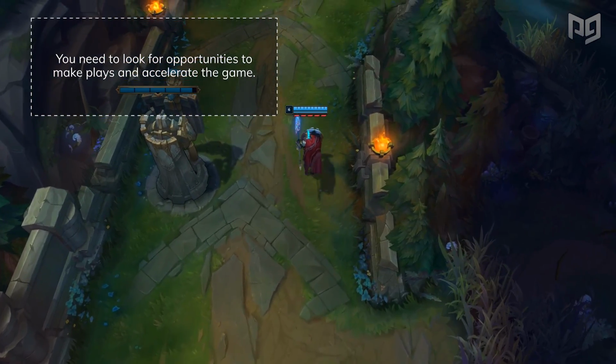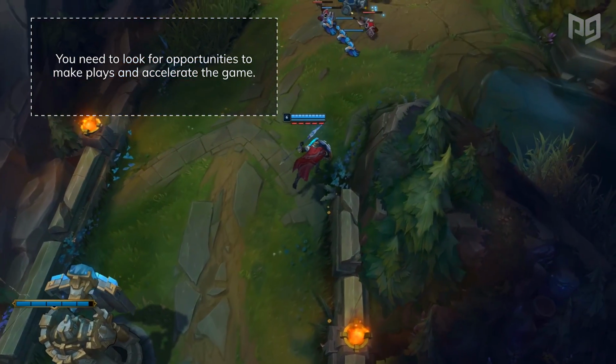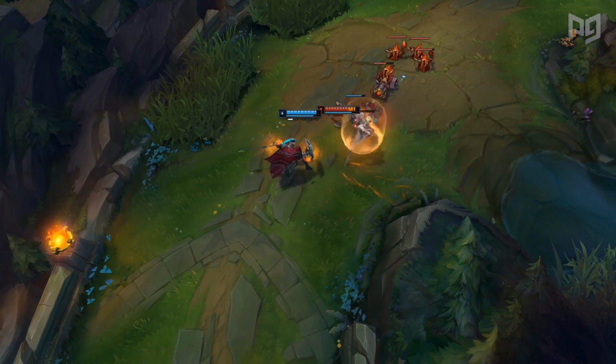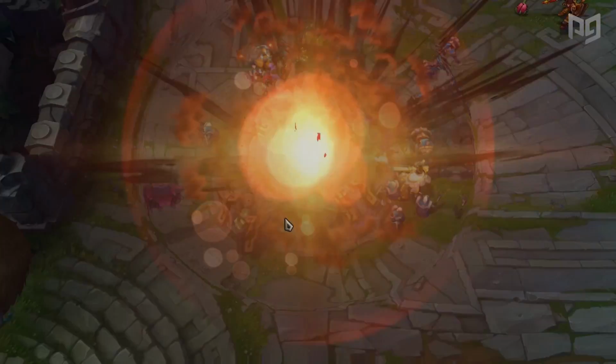Alright, now how to play Pantheon. In the early game, you need to look for opportunities to make plays and accelerate the game. That is the key to Pantheon. With a good lane matchup, this is something you can do by properly playing with your wave and zoning your opponents. If you guys are interested in understanding the depth of wave manipulation, we have a ton of tools on ProGuides.com to help you out.